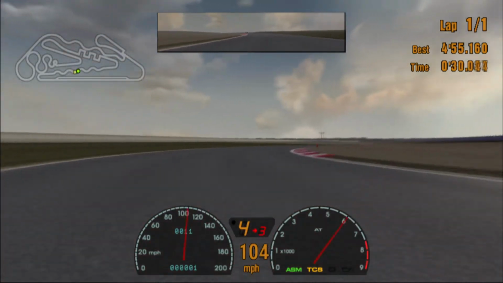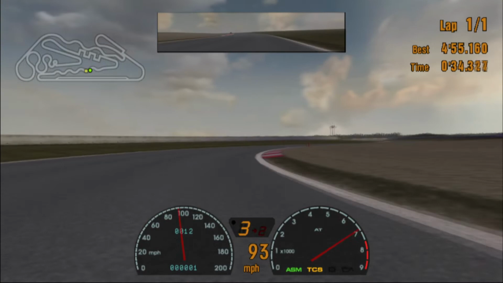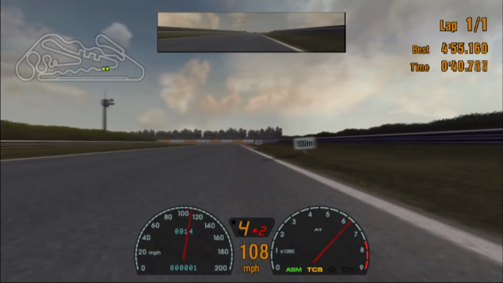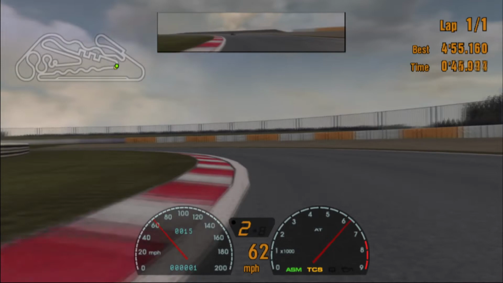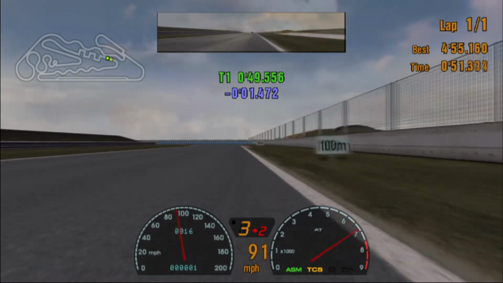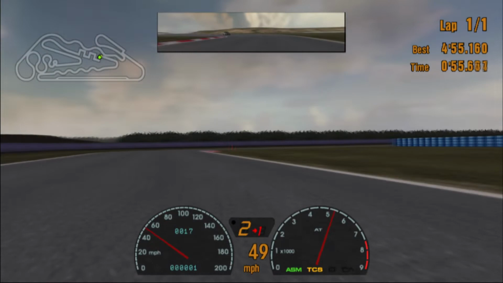Turn in, let go, apply throttle. And then if your speed is too altered, like you're going too wide or too far, you need to control it, which is what I'm failing to do there. But stick to the curb, especially on the outside here. And then 2 wheels over each corner is where you want to aim for.